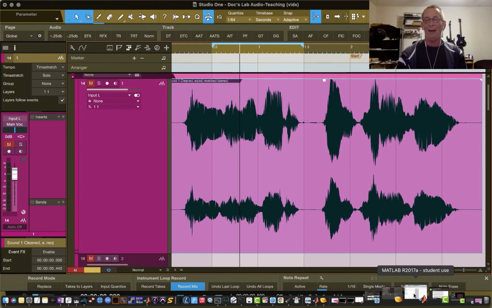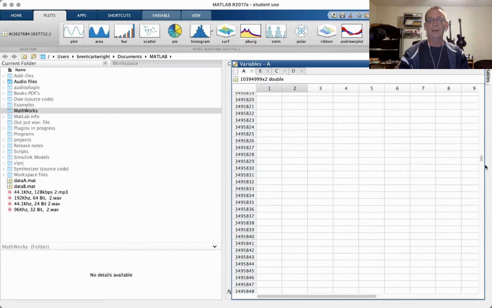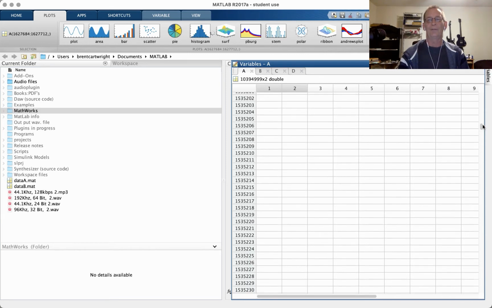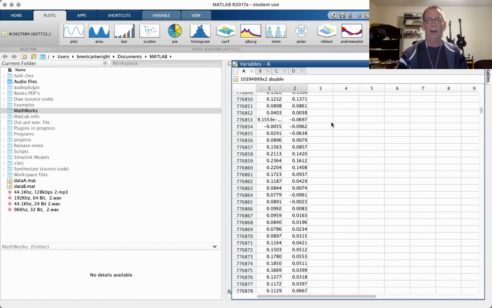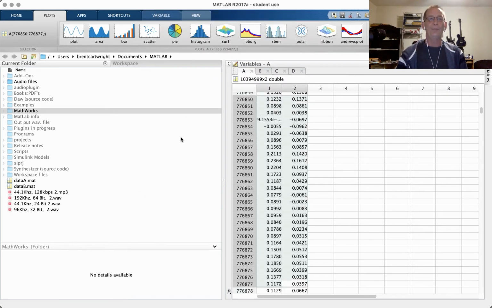The issue here is that we can get into something like MATLAB, and there are a lot of ways we can look at it. We can take files and put them in here and see them as variables. The problem is the amount of information is unbelievable. If I scroll through this, there are so many samples. It is very difficult to visualize what is actually going on. You can take sections in MATLAB and do plots and analyze them in all kinds of different ways, but it's very difficult sometimes.